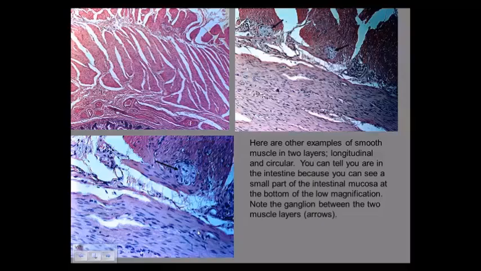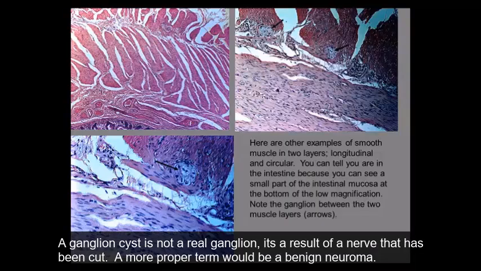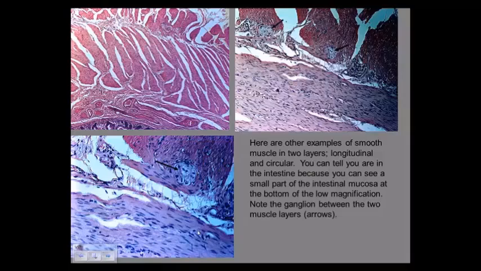So what makes the ganglion cyst then? Ganglion cyst. That's when you cut a nerve and you make this cyst. You want to feel one right here? Yeah. Okay, there's a little, yeah, it's right there. What happens is I cut a nerve, and if you don't have the connective tissue surrounding the nerve, it forms this little bump. That's what that is. They're benign. Okay? And they're really not ganglia. They're just a bulge of axons trying to find where they're supposed to go because they don't have surrounding connective tissue. They don't know where to go. So they do little loops all over the place that make this.